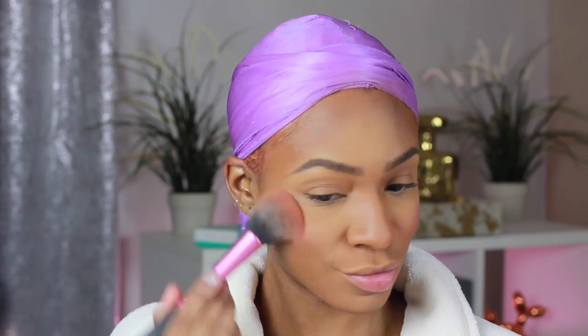Then I'm going to take this mauve color here and just create that strong jawline, and then just kind of contour around the top of my natural hairline. Maybe get the other side, and then you're just going to go to the side of your nose. You don't want to go over the top because we already put the highlighter on top to make it pop. Okay, then we're just going to add a little blush here, just a little blush.